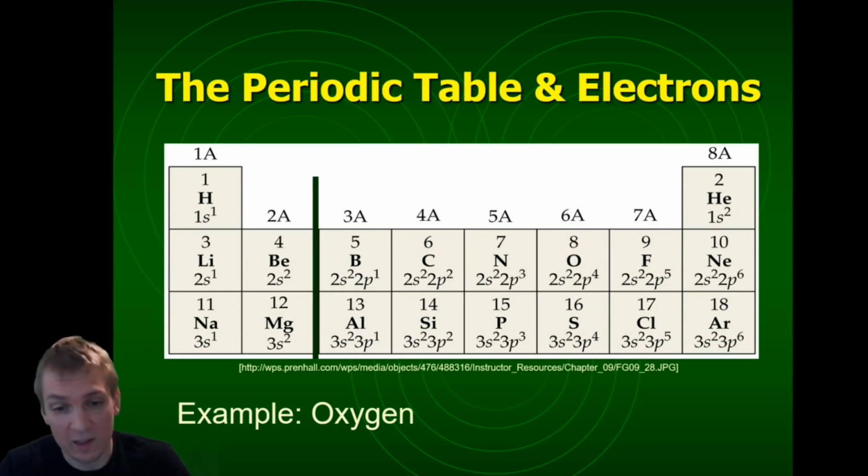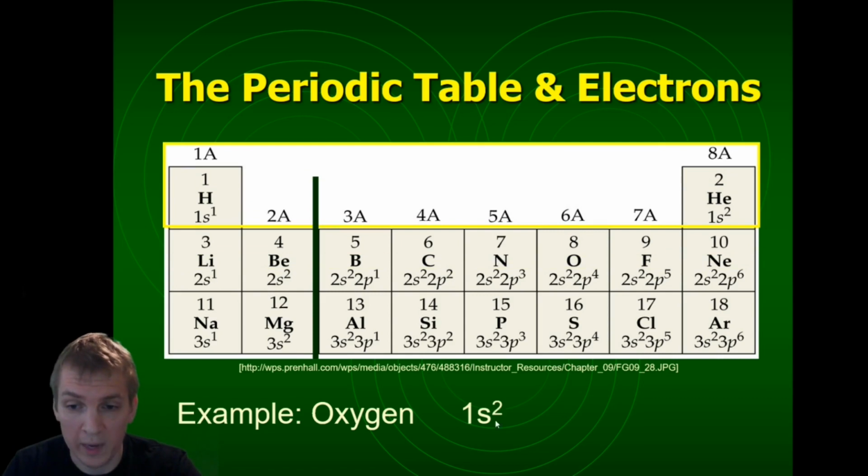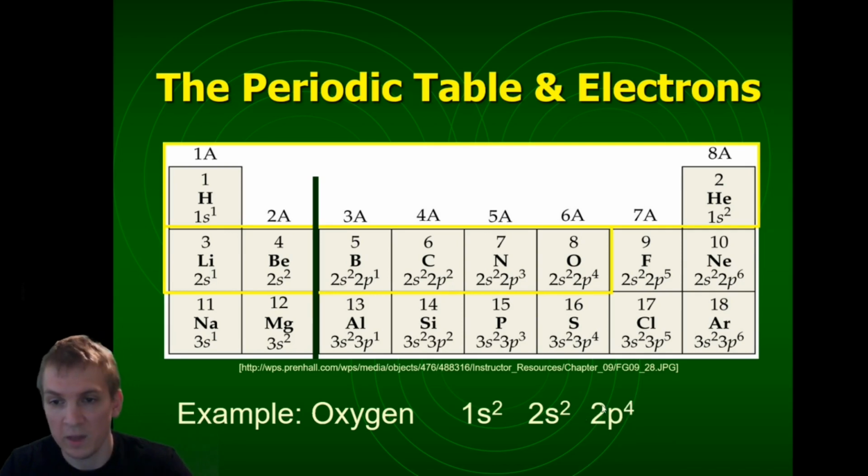So if I have 8 electrons, let's do that electron configuration to fill out all 8 electrons. So we have 1s2, so that's 2 electrons, 2s2, that's 2 more electrons, so that's a total of 4, and then 2p4. Okay, so that's a total of 8. 2 plus 2 plus 4 is 8. And notice here that that is the electron configuration.